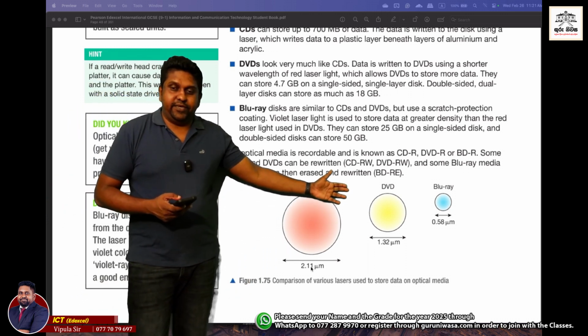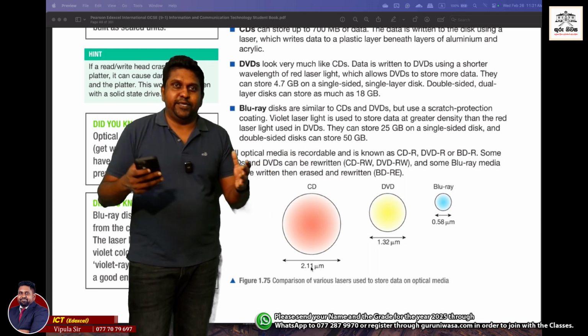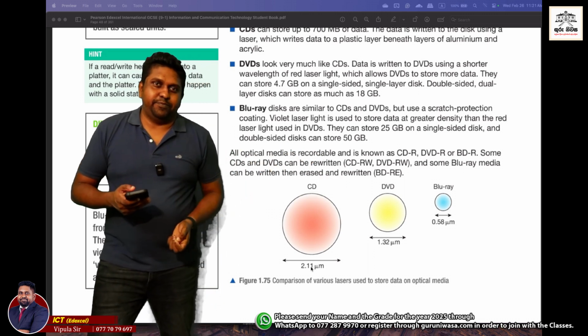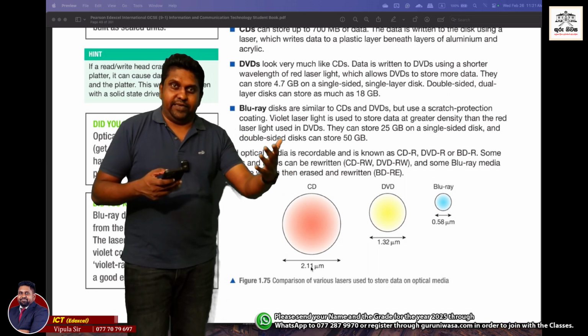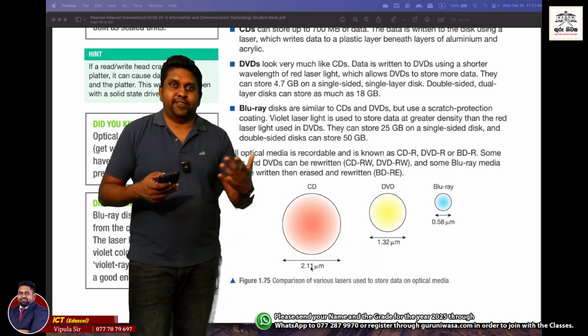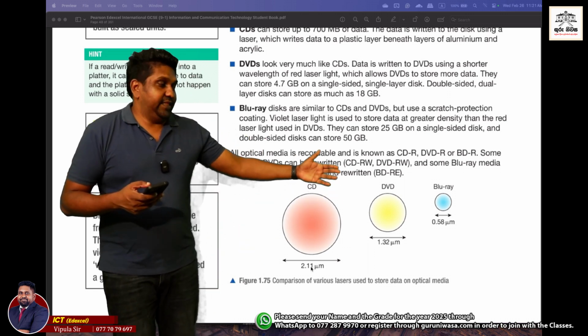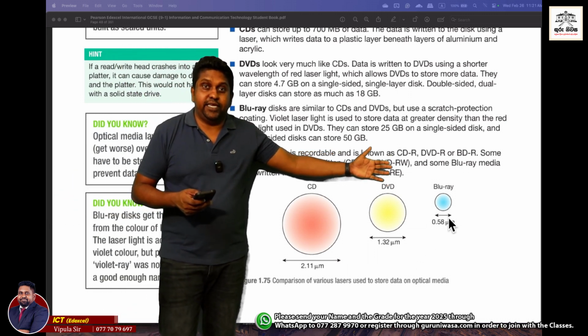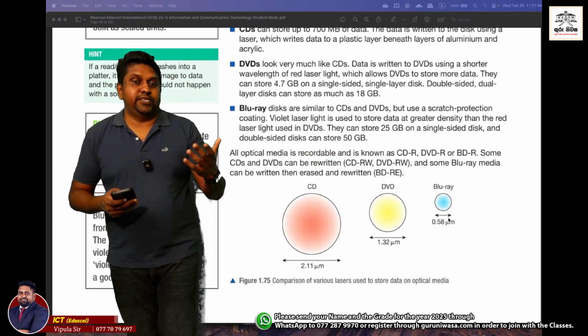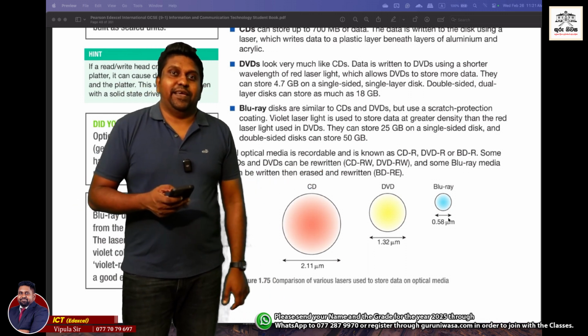Then DVDs introduced a smaller footprint, which increased the capacity about 4 to 5 times. And then Blu-ray introduced an even smaller one, which allowed us to have more data.